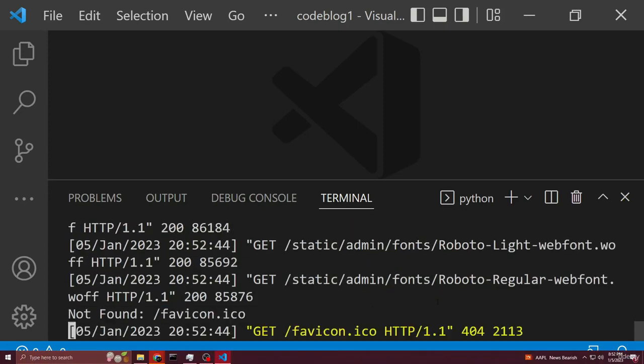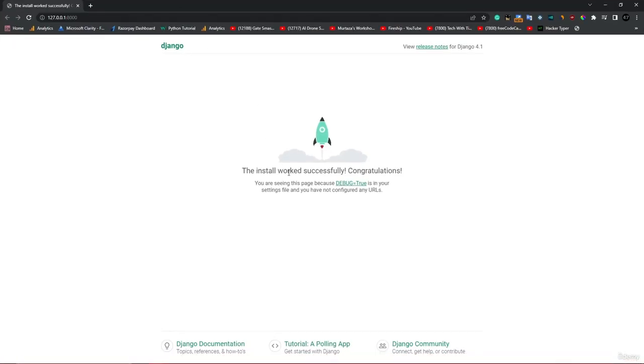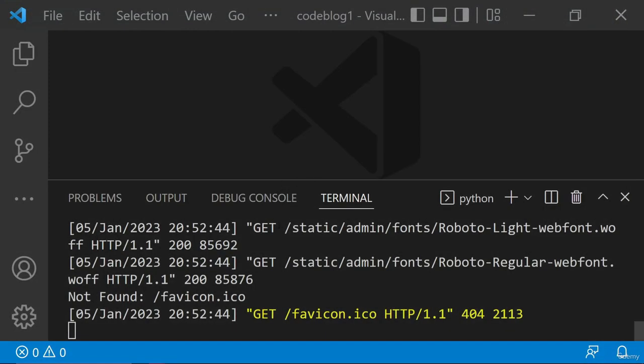So if I just click on this URL, over here you can see that Django is successfully installed onto our system. This is the home page that we get when we run the manage.py file. Once we're done with this, we will move forward and close this file, and we're going to be starting with our main project, that is the blog website.